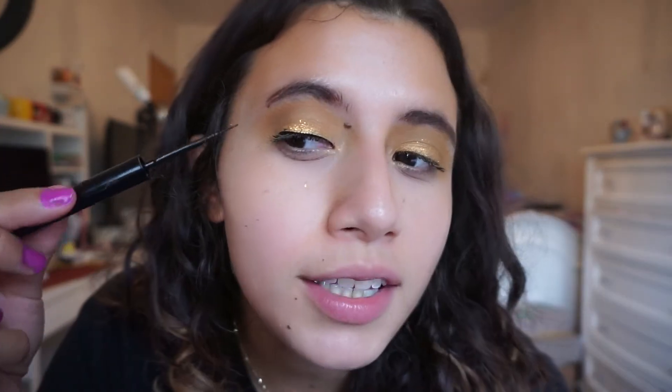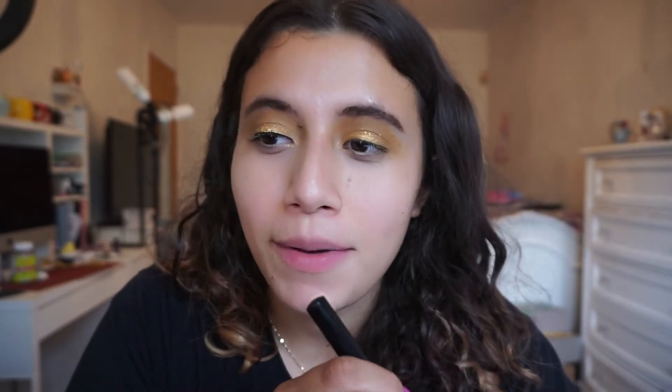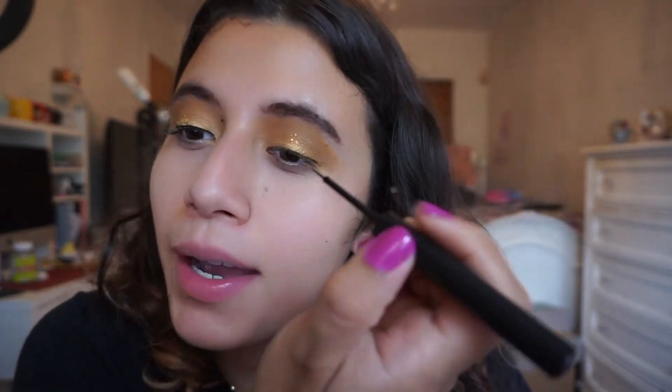I feel like my back maybe isn't as toned as the rest of me, but I can work on that. Question is, will that be enough by the time of my engagement shoot? Probably not, but honestly it doesn't matter — my hair's going to be really long anyway. I'm going to do a thin line. I said that and I immediately poked my lid. I'll show you in a second — you can see I poked it right there. But I'm not about to go try to fix that. I'm going to do the same thing with the other eye, minus that one poke.